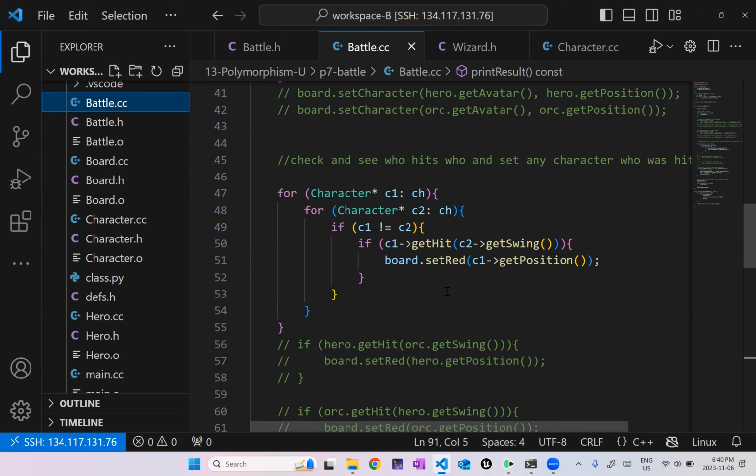This might annoy the people at home, but I'm going to draw on the board here. I'll try to explain it. Let's say I'm basically looping over the same thing twice. But let's draw it. So here I have hero, orc, and a wizard. Here I have hero, orc, and a wizard.